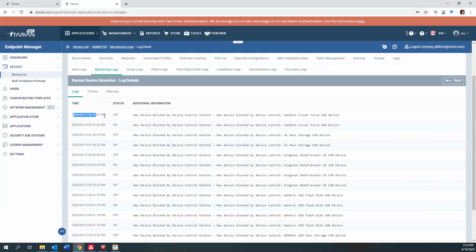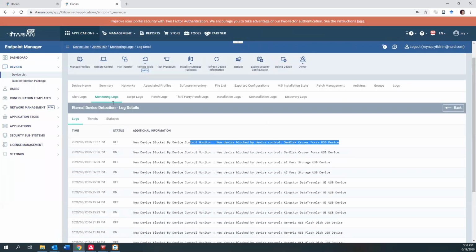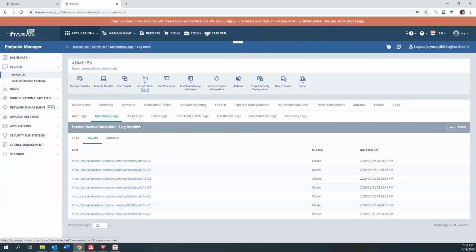For example, I plugged in at 5:30, and the status is off, and new device blocked by device control monitor. You can see the details here, and you can see all the logs we caught for the monitoring rule we created by the time. And the tickets, as Ilgaz said, we created a ticket with the option.